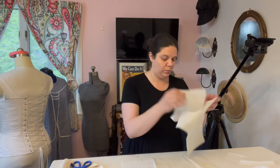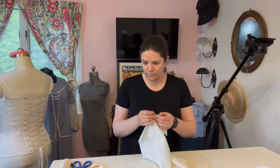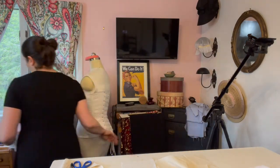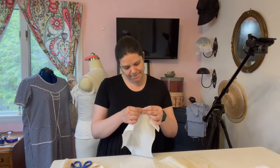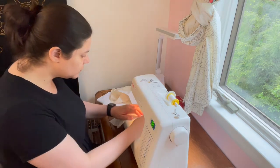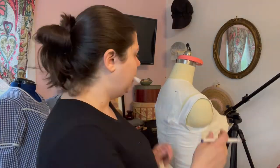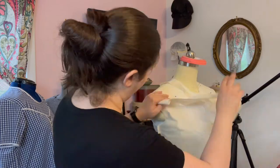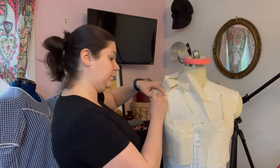So back to the dress. I fitted the pieces of my mock-up to my dress form. It's not the exact same size as me, so once it was sewn together, I did try it on myself and make adjustments. My mock-ups I sometimes sew on the sewing machine, which for this one I did because I was excited and wanted to get started on the real thing. Here I am sewing my mock-up — I'm about to try to adjust a pillow behind me, and instead of adjusting the pillow, I moved the chair and fell on the floor. It's a continuing process of trying it on the form, trying it on myself, and making all those little adjustments.